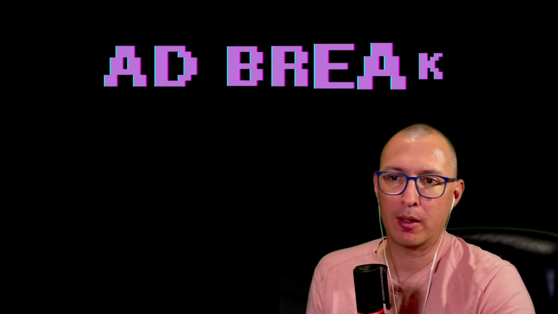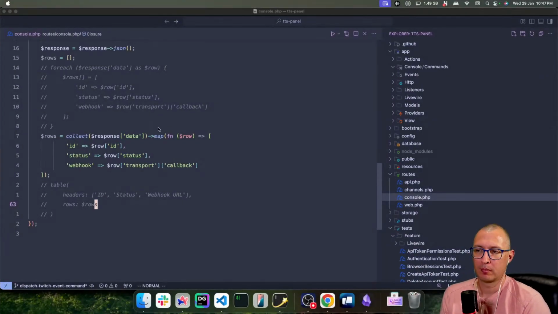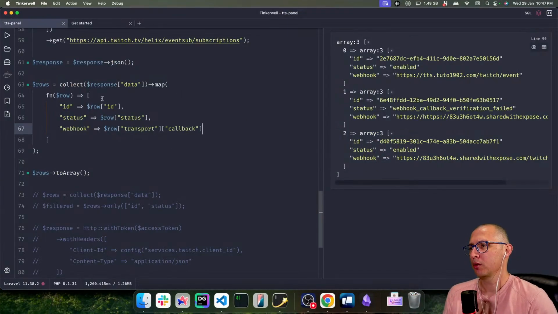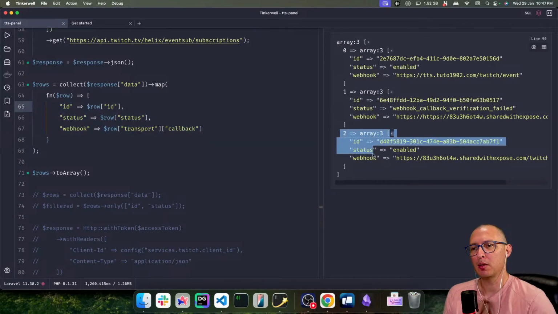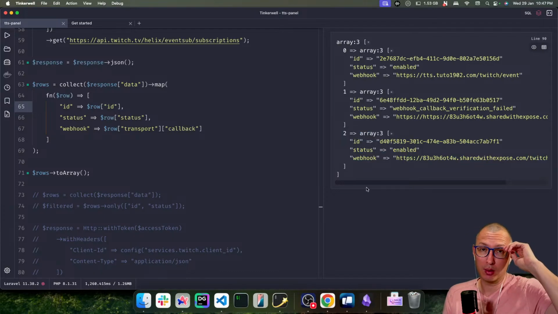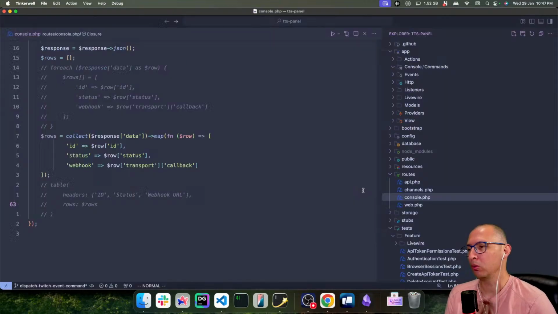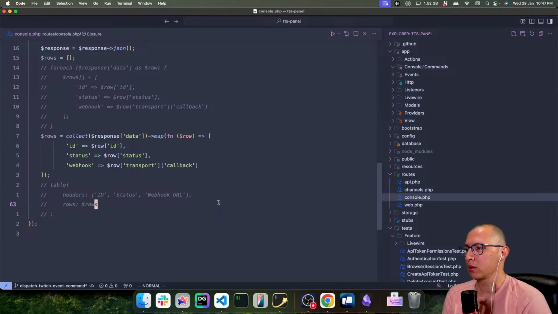We're back. So yeah, I can do something as simple as this. Just return an array from the map call and have it be this. And that I can pass into the table call of the command and it will work. It is kind of a long string, but let's see how it goes.